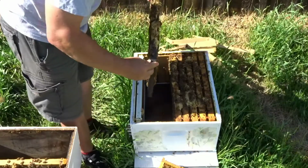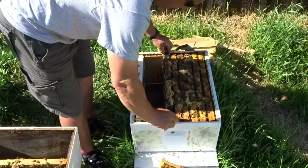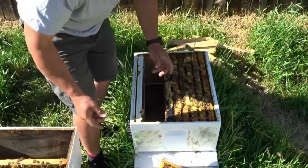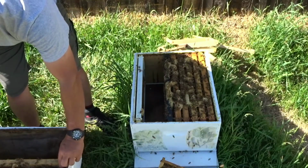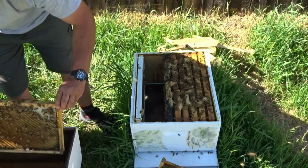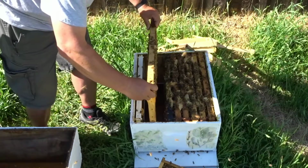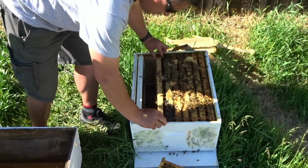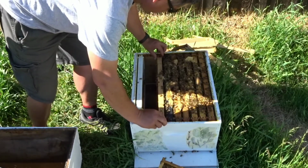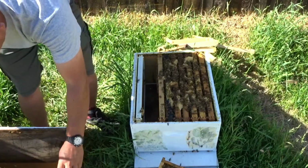All right, so I'm going to put this back. Again, once you find your brood, stop fooling with it, because that's where the queen's going to be. She's going to be in that gazebo. And you want to put this back together the way you found it. I think this is correct, because they generally have a good plan. So what we got to do here is the first one.